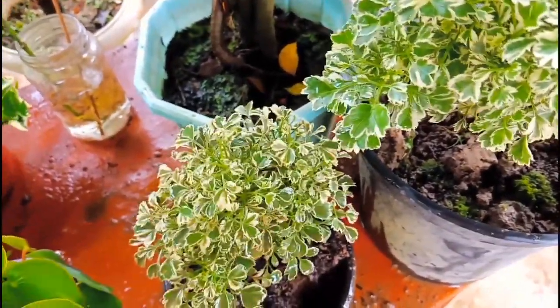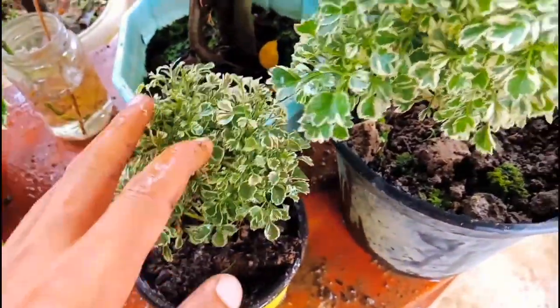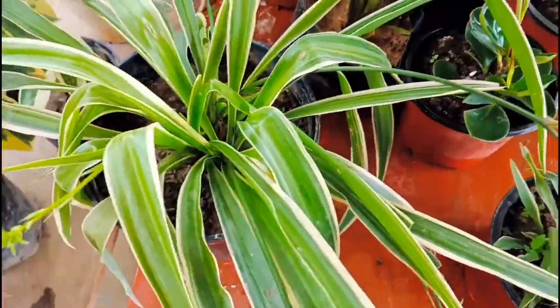So friends, about watering, you have to check the soil mix. If it is wet, do not give water, and if it is dry, you can give water. So check daily. You can give water 5 to 6 times a week.